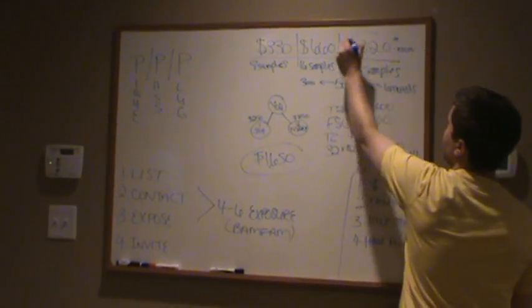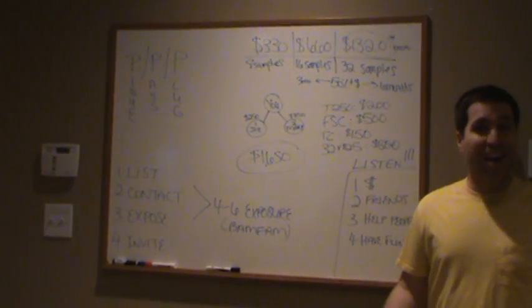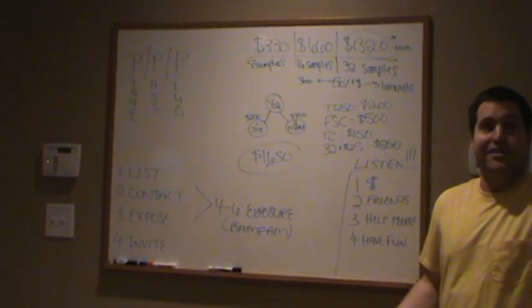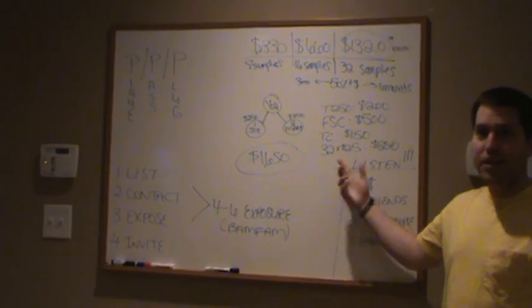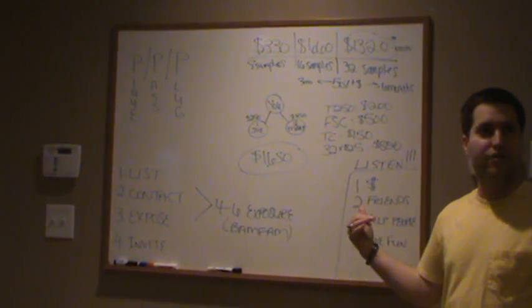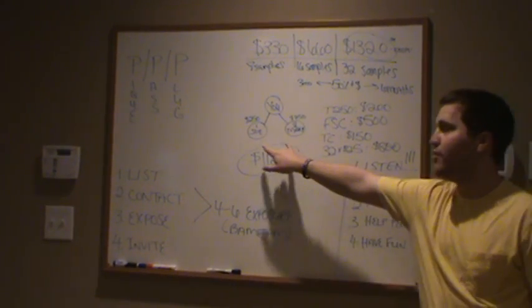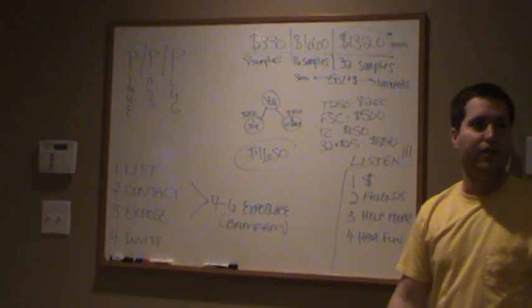and you put in what? 1320. Now let's recap. What have we done? Not much. Sold your samples. Now you can do that as quick as you want, or you can make it take 30 days or 30 years. But you sold some samples and you enrolled 2 people. That's it. Do you have to stop at 2?